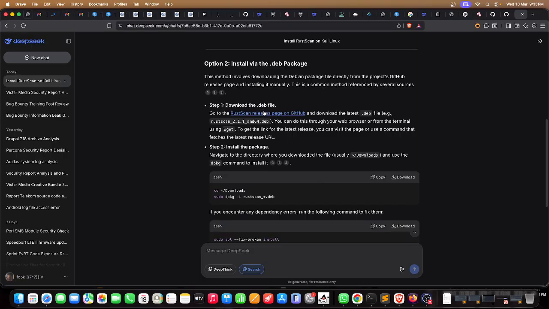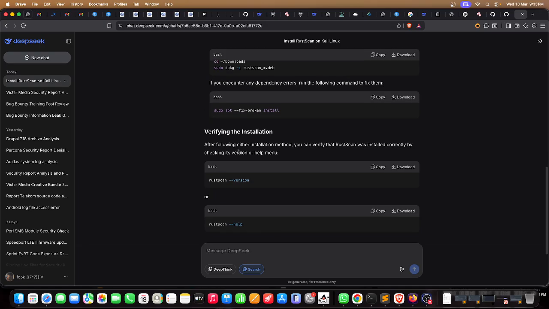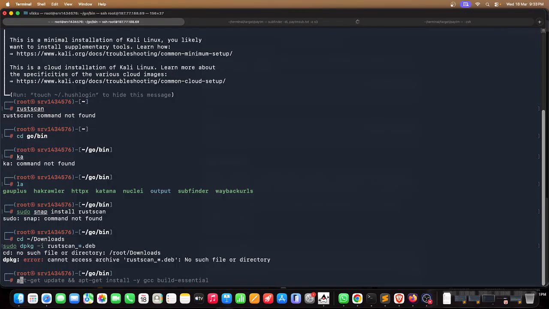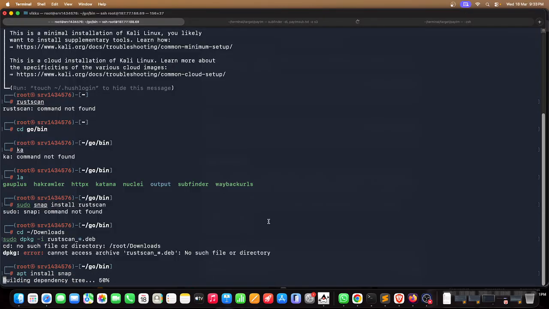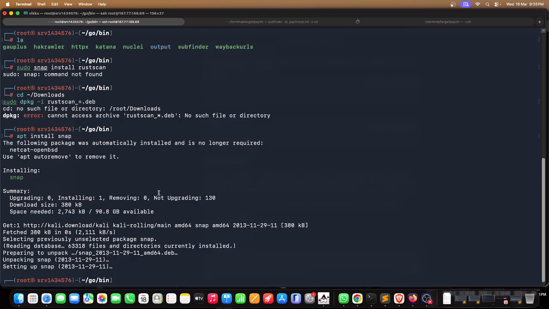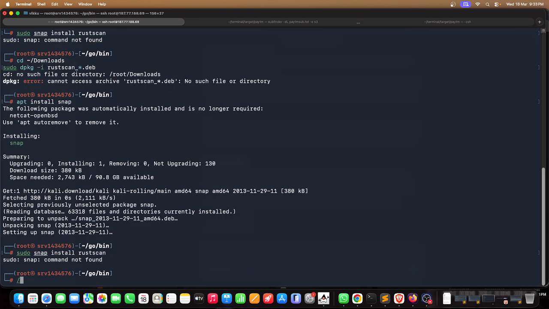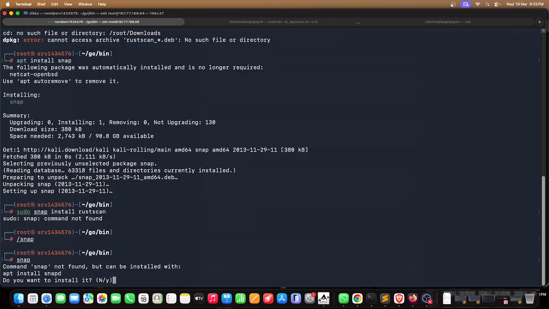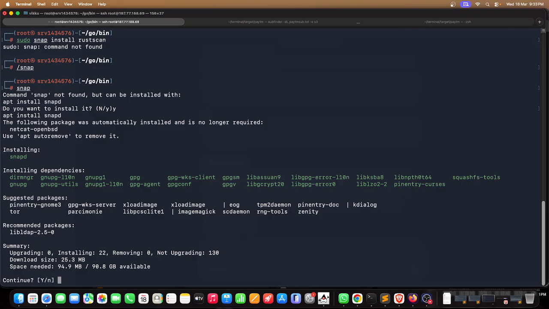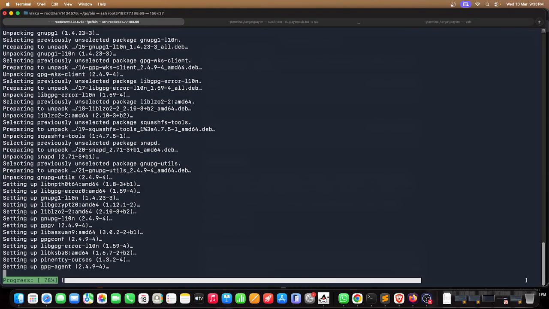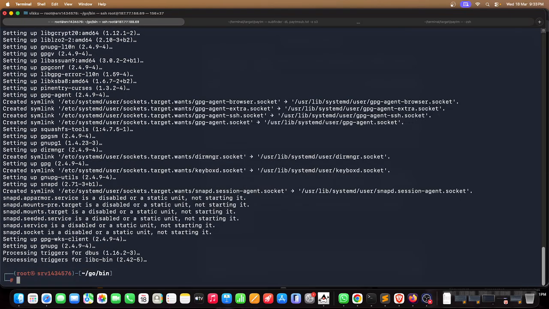I do not even have this particular Debian file. Well, apt install snap. Snap install Rust scan. Come on. This automation works every time, that's why. And this does give you a good amount of bugs.